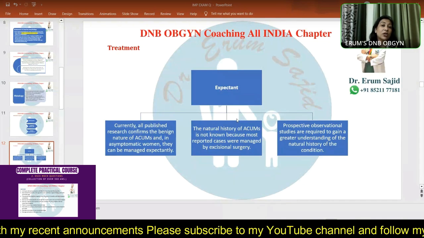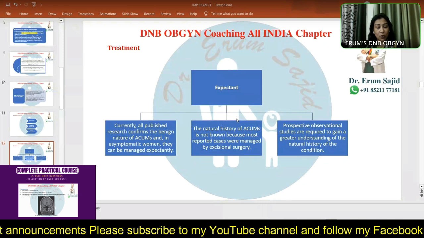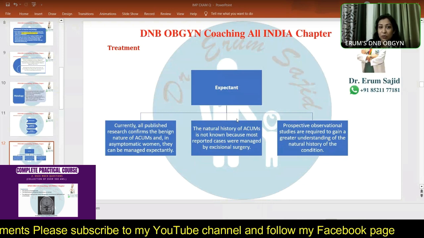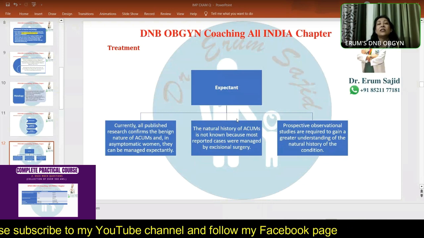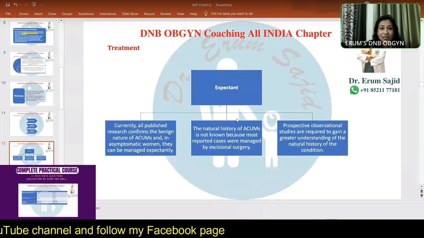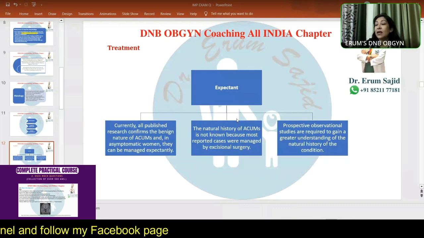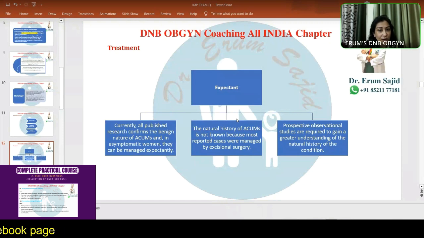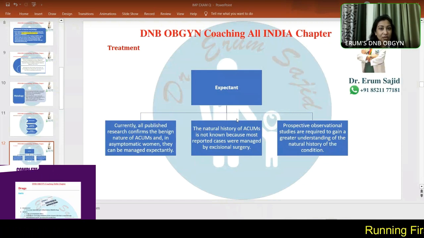You have some structure on which you can put your hand, oh, this is the one which is causing you dysmenorrhea. So obviously the actual management, the real management, is surgery. It is surgical, correct? But that does not mean that we will not give her an expectant management. Whenever a patient comes to you, she's not immediately ready for a surgery. So she's going to buy some time.